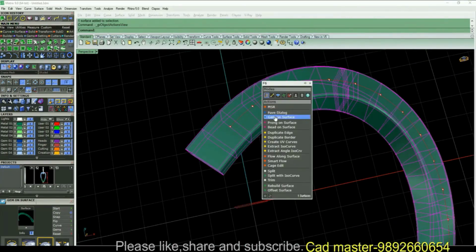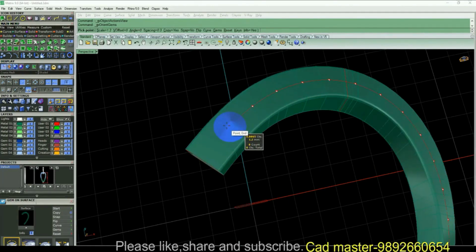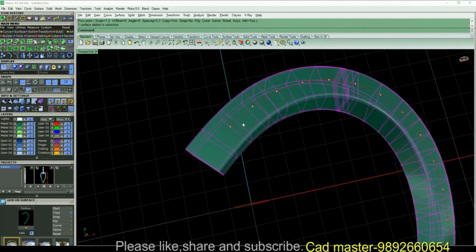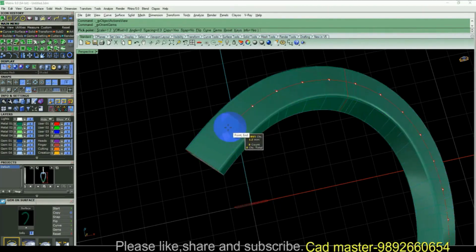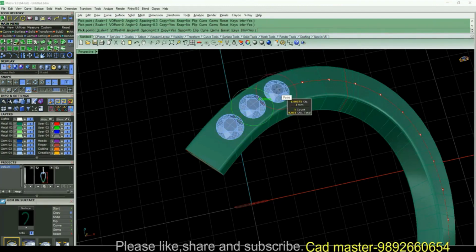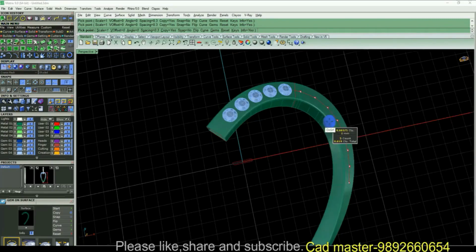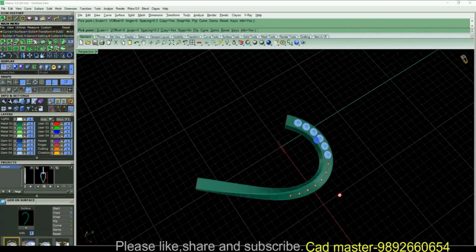Now you can orient the gemstones. Flip, select the surface, press F6, gems on surface, scale it to 1 mm. Okay, now we have all the points with an exact 0.2 mm gap.